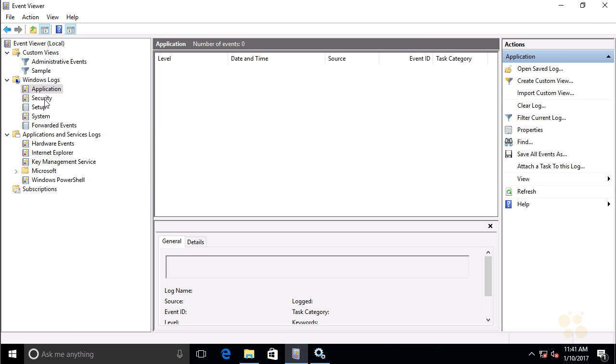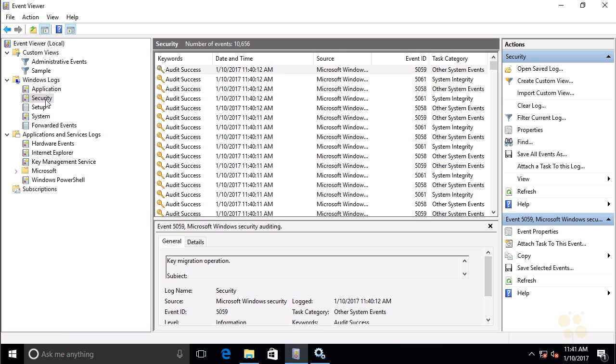Another important log is the security log. This is so cool. Remember those NTFS permissions that we can set up on our drive? You can literally set it up so that there is auditing of those NTFS permissions. How cool is this?